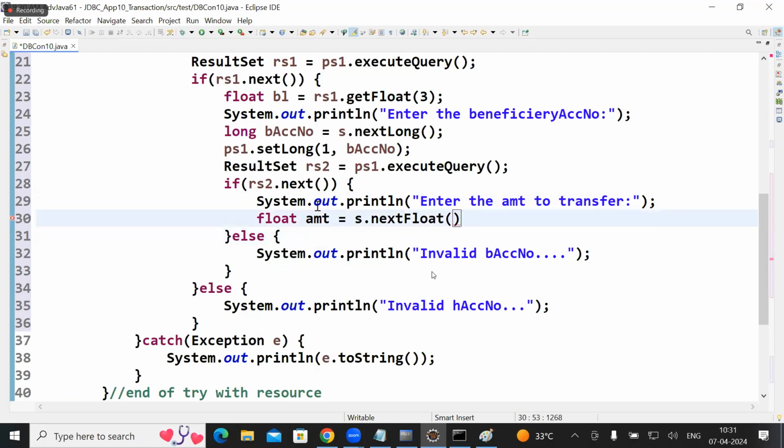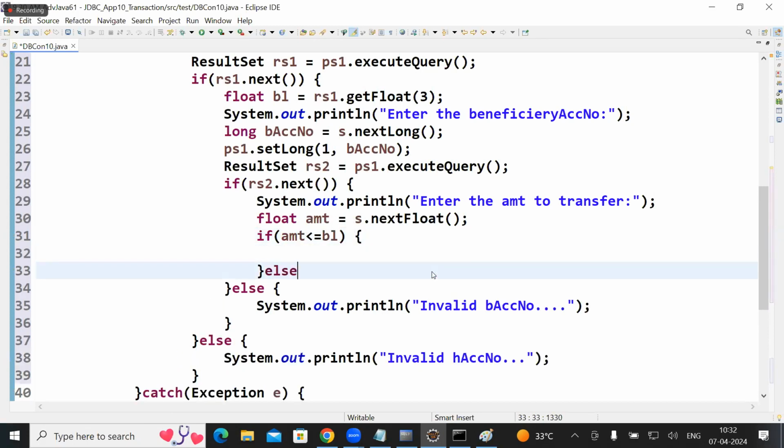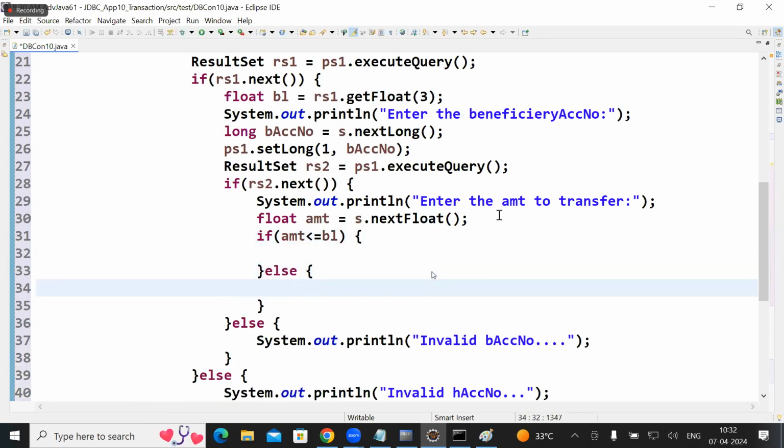What is the rule here now? Whatever the amount you entered, the amount must be less than the BL. Yes or no? Less than the BL. So cross check that condition. If whatever the amount you entered is less than or equal to BL, else you can say insufficient fund.